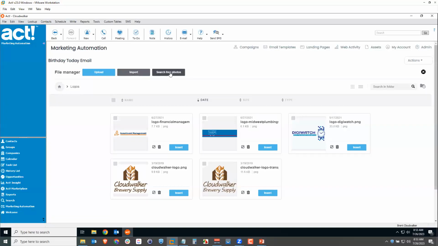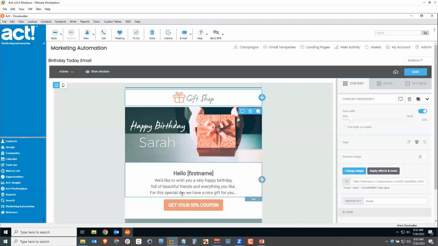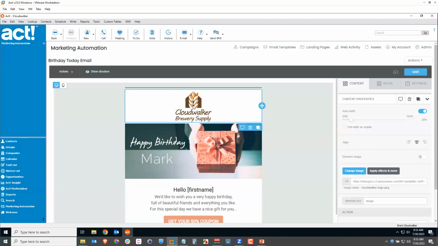And you can even search for free photos. There's 500,000 license-free photos that you can use. But here's mine. I got my transparent one or my white one. I don't know which one looks better. Let's just do the white one. And I'll click insert. And now it adds my logo at the top.